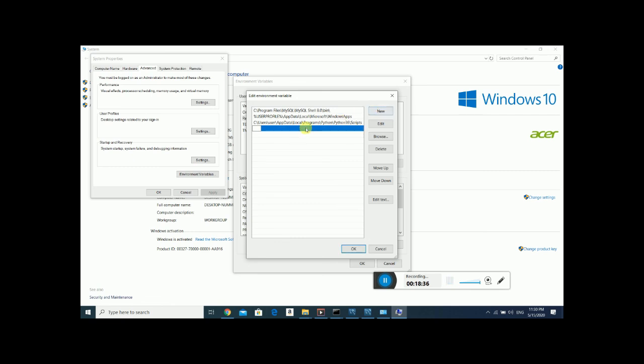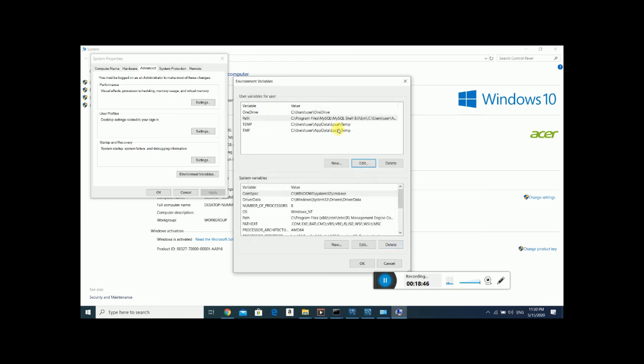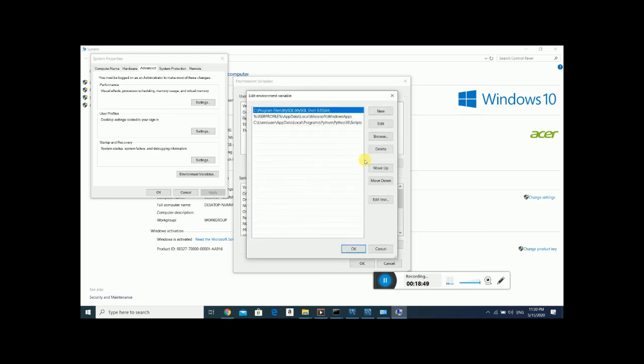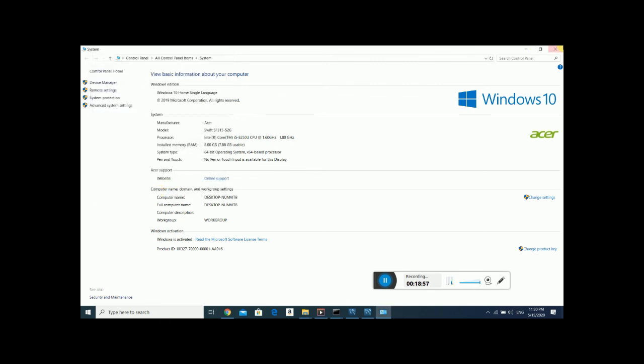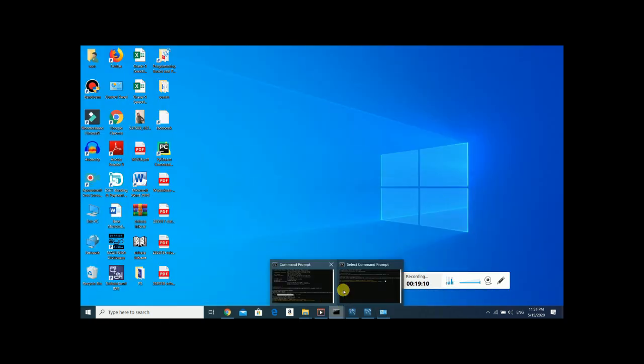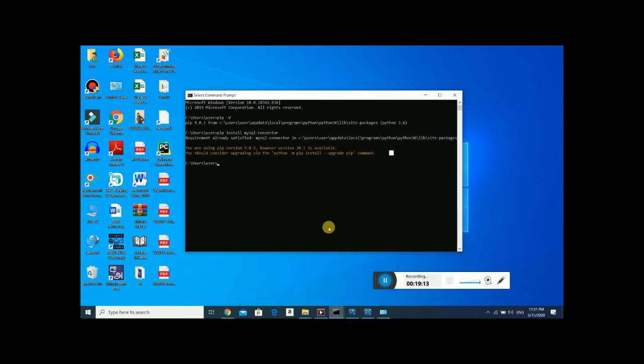Click new. Paste this one. Right now, I have already done this one, so I am not going to use it. Again, I will show that path, edit, new, copy this one. Okay. Right. Sometimes suddenly it won't work again. Give it 1 or 2 minutes. So if you want to restart, if you wish, then later this command works perfectly. Makes sense?